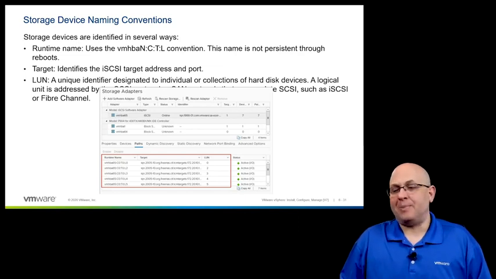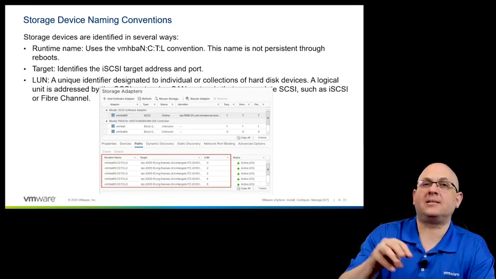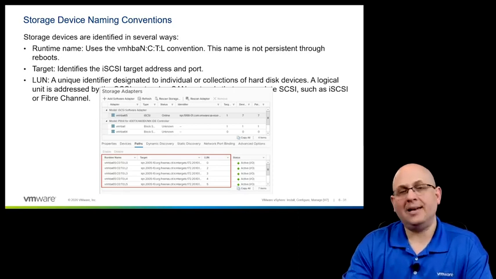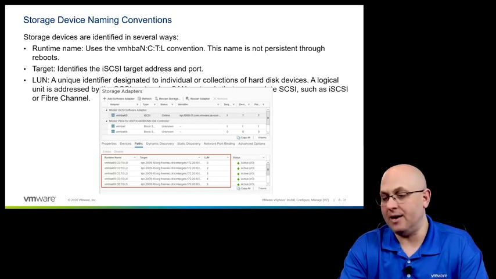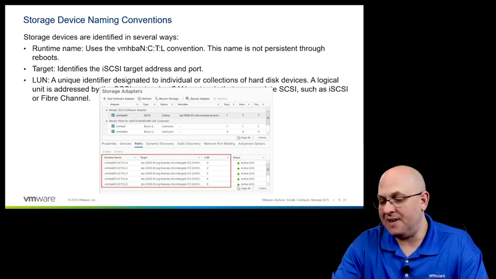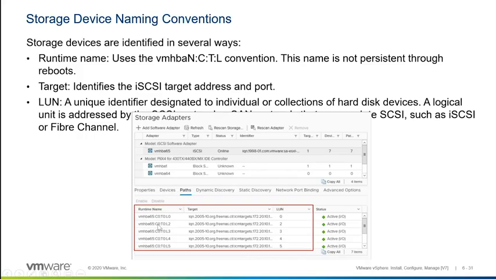One of the ways to do it is by using a runtime name. The runtime name describes the path from ESXi all the way to the LUN. It starts by giving an HBA number to the HBA in your ESXi host. In this case, you see vmhba65 is the runtime name here, okay? And then on the ESXi side, what we have is a channel and channel number, right? So channel 0 is your first Ethernet card. Channel 1 would be the second Ethernet port.